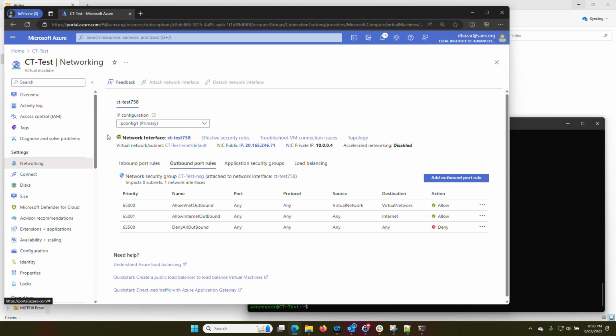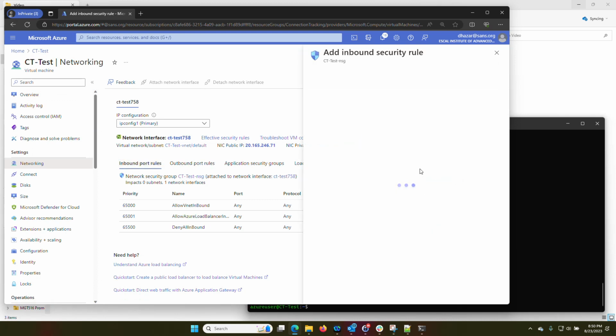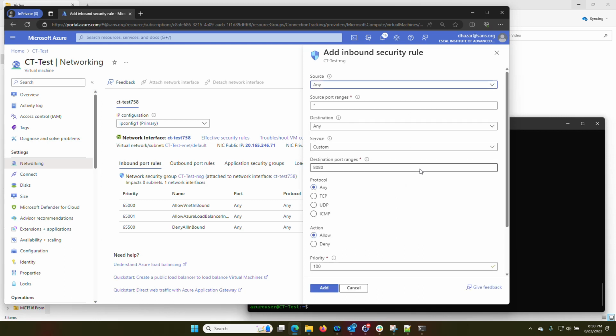And then we'll look at outbound connectivity. All right. Star deny 100.